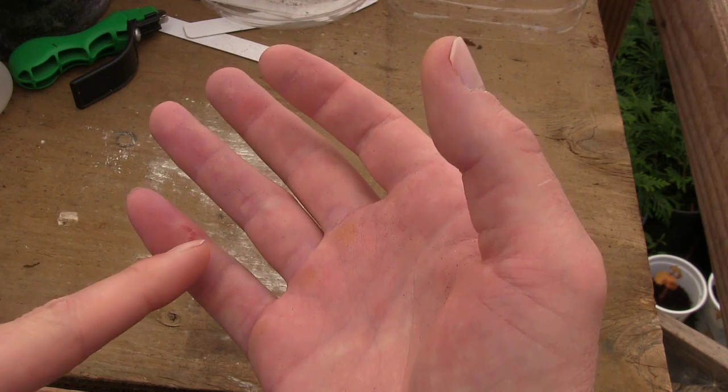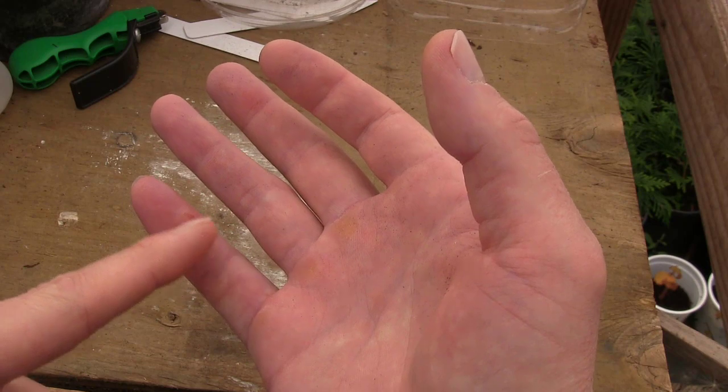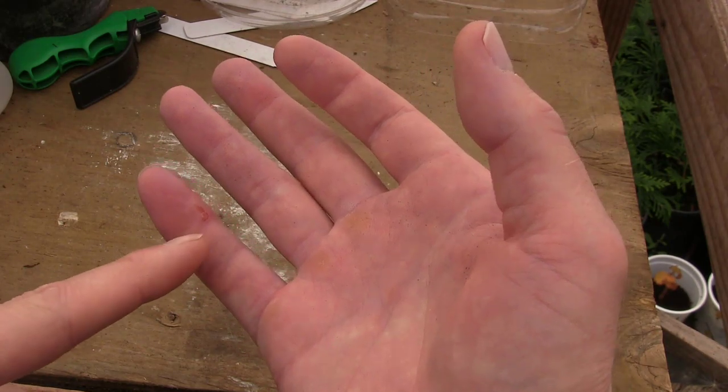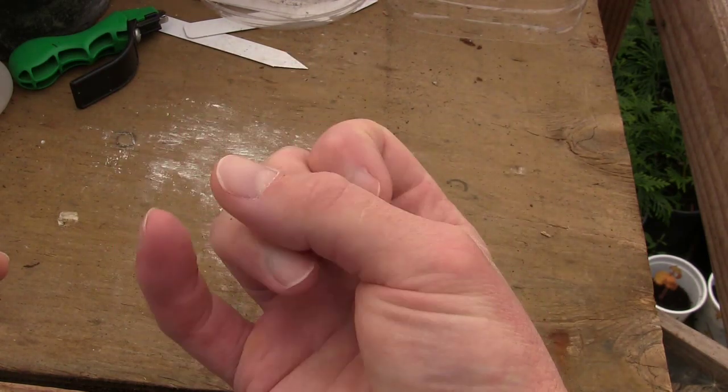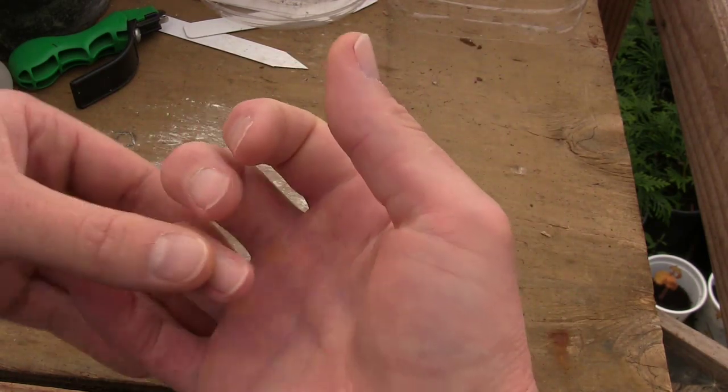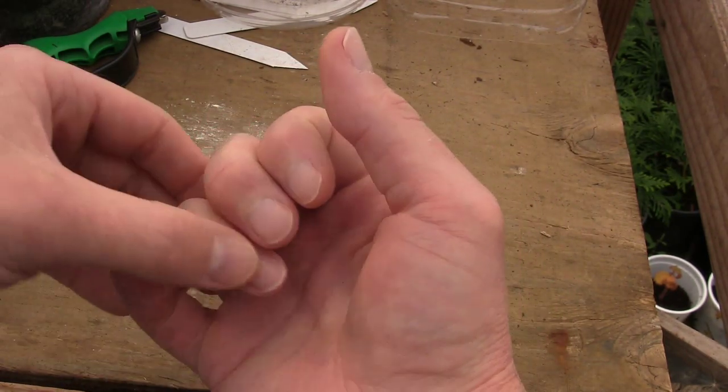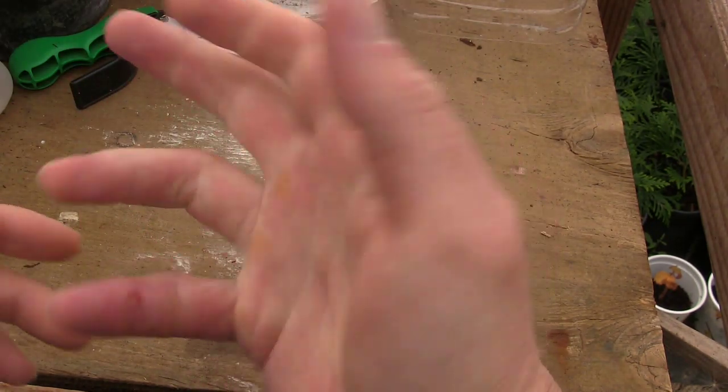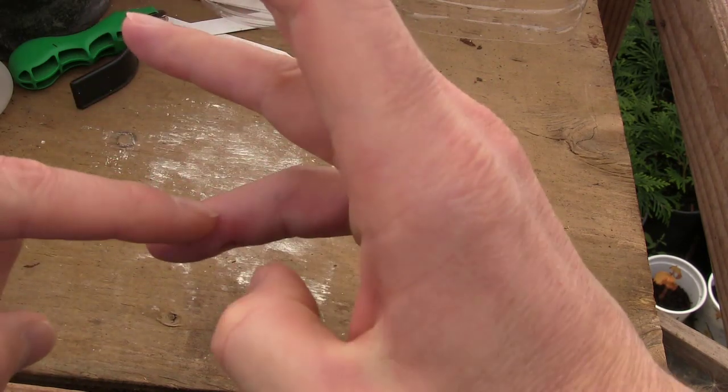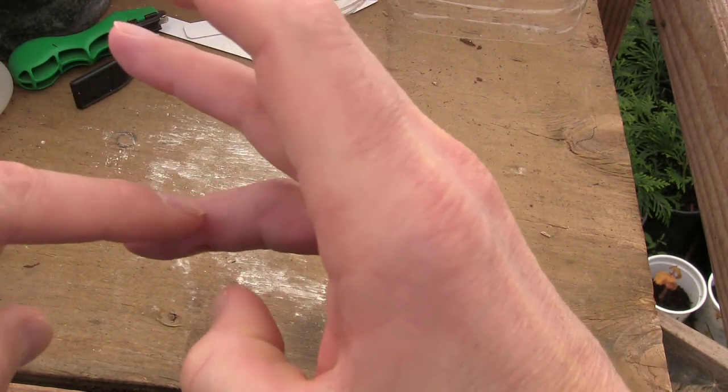My other fingers weren't affected. I sliced the finger right here, and this was my FDP tendon controlling the end of my finger. I had surgery on that to repair it right here. And then I sliced the nerve right here. So all these fingers were okay. It's hard to make a fist because this finger won't go. Those fingers are okay. But this one will not bend at this last little joint right here.